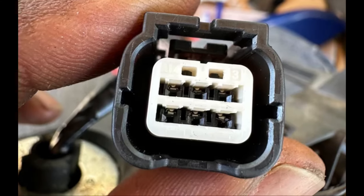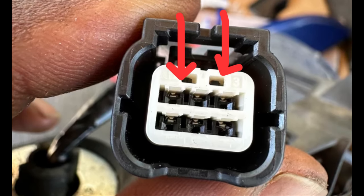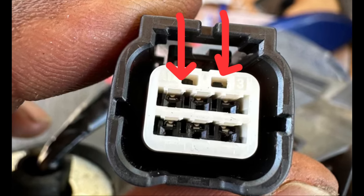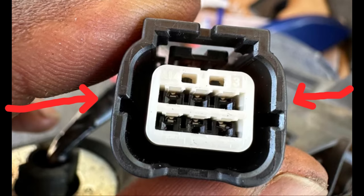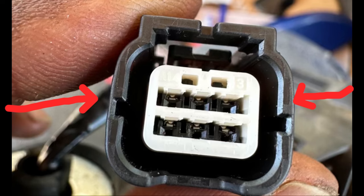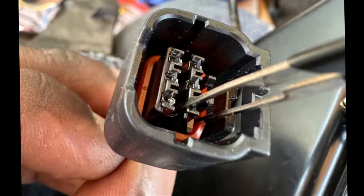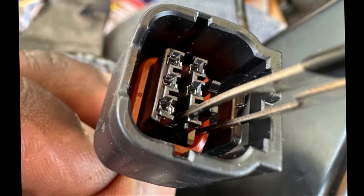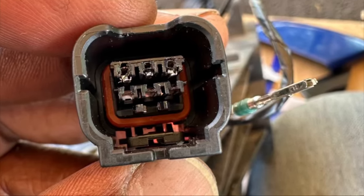To be able to take out the pins, you need to take out this white clip. To take it out, you put your trim removal tool that has the fork, you put the two fork prongs into those two little holes, push it down, and then use a screwdriver to push it from the side with the little white piece, and then that clip can come off. Then it'll be easier to take out the pins. Then there are some super tiny clips that are holding the wires together. Lift the tiny little clip, then you'll be able to pull out the wire from the back side of it.